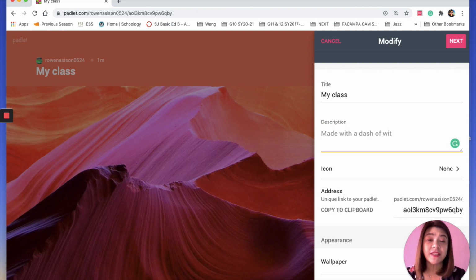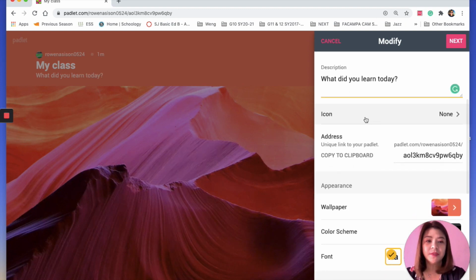Or you can already type if you will post your reflection or an exit ticket. You can type it here under description. For example, what did you learn today? You can choose your icon if you want to choose an icon.